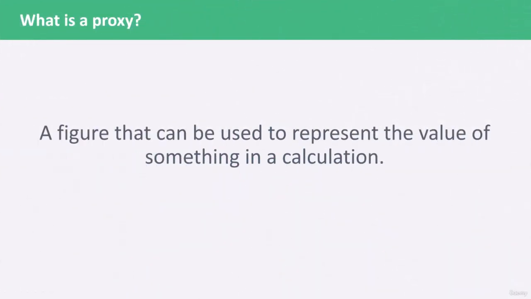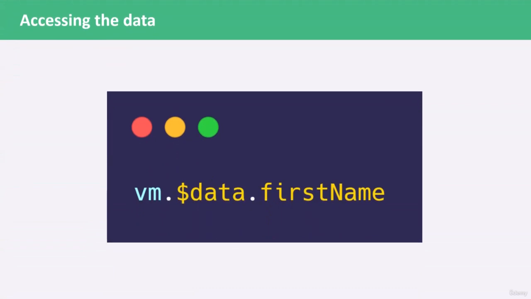First, we have to understand what proxying is. A proxy is a figure that represents the value in a calculation. That's the official definition. Let me break down what that means in relation to Vue. When Vue is initialized, it'll store your data in a property called $data. Therefore, to get the first name, we can use the following: vm.$data.firstname. This line will return the first name from the data object. The problem with this approach is that we have to type quite a bit of code to get the data. It isn't that annoying, but it can be simplified.